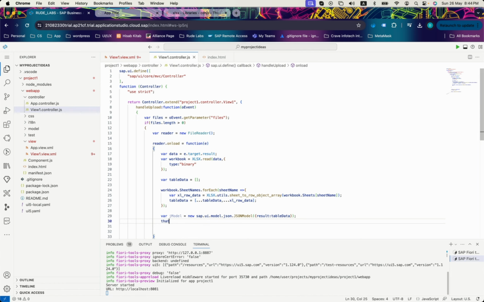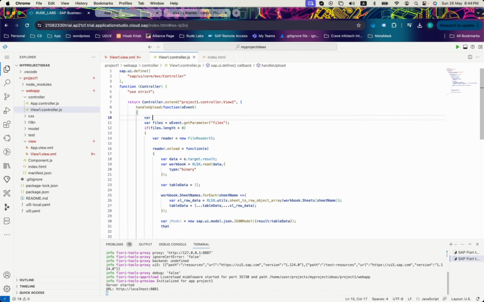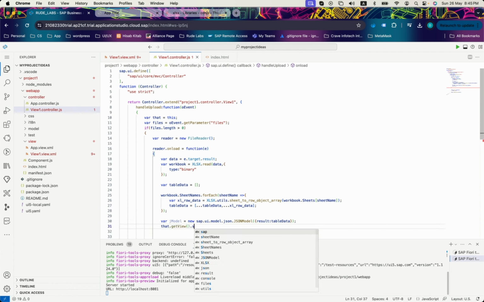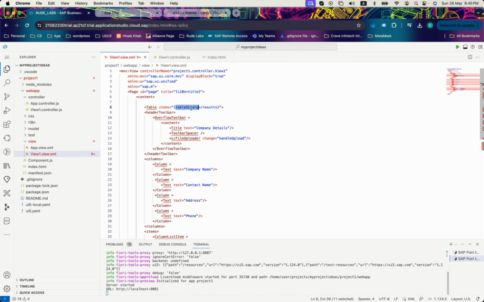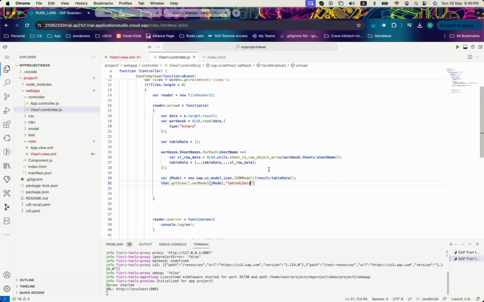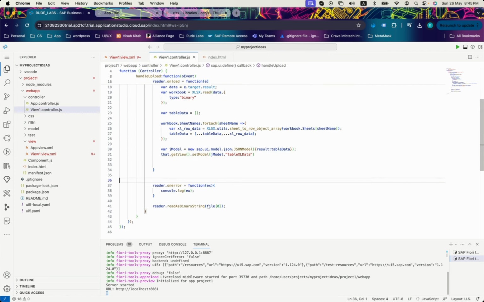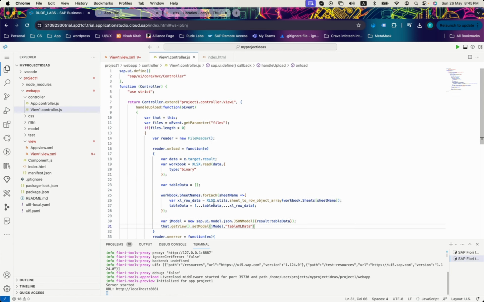I will use that variable to store this reference, and we will use that.getView().setModel(JSONModel, comma, and the model name would be exactly the same name that we have used. Okay, so this is our code. Let's format it. Let's check whether this works.